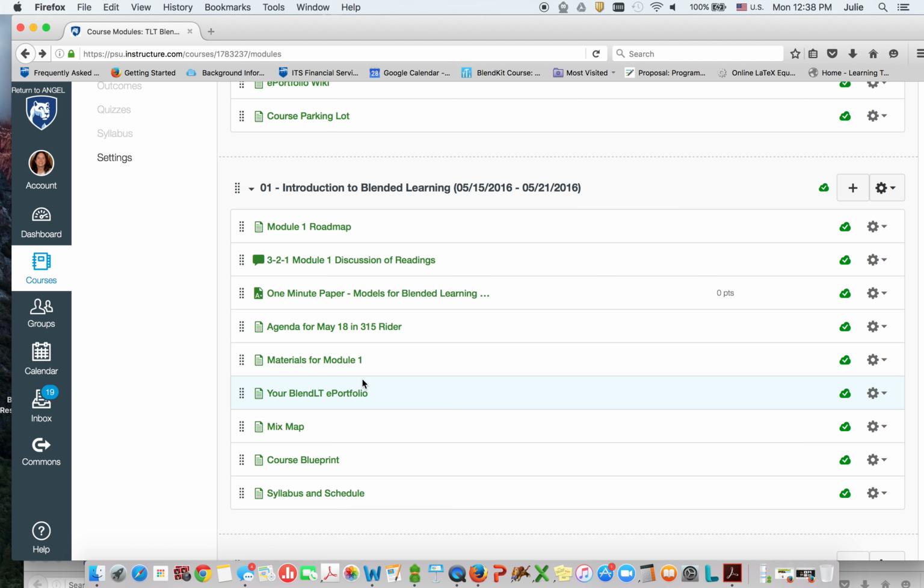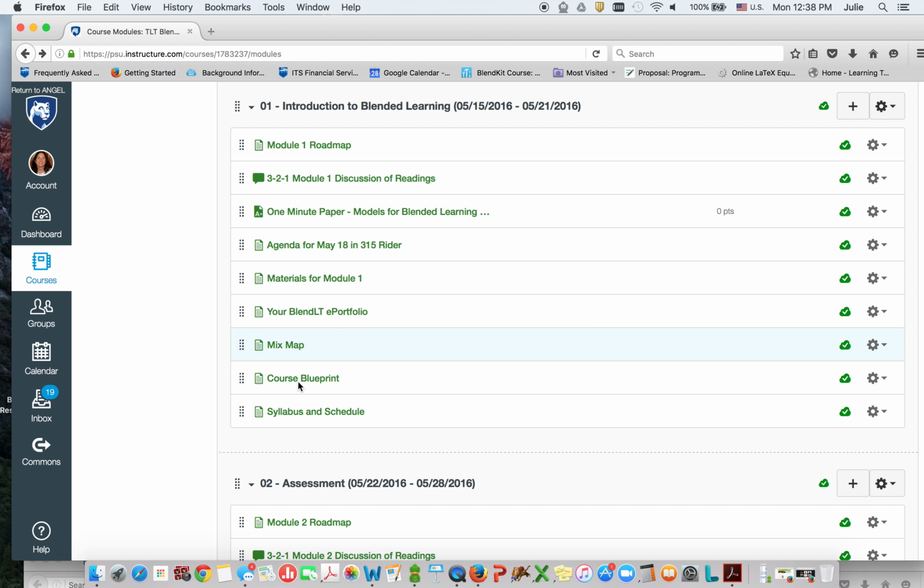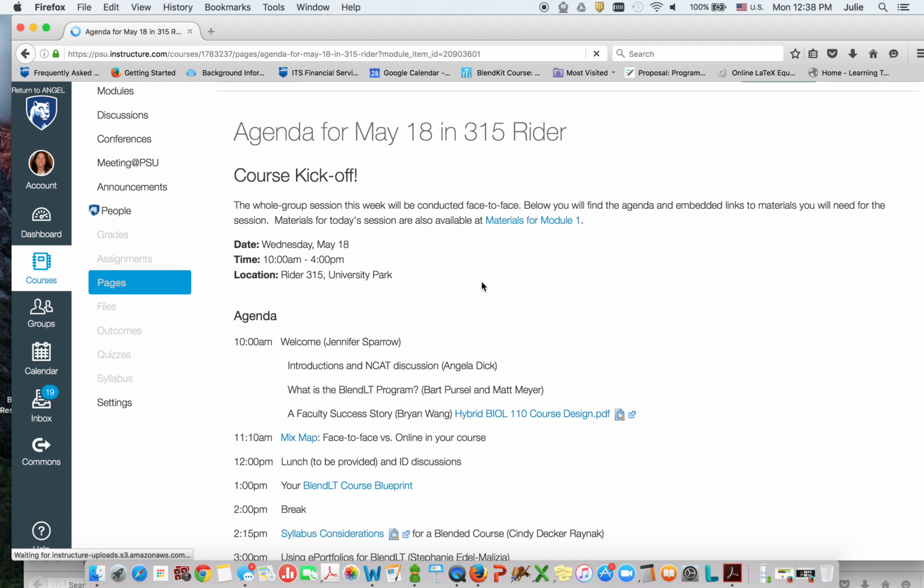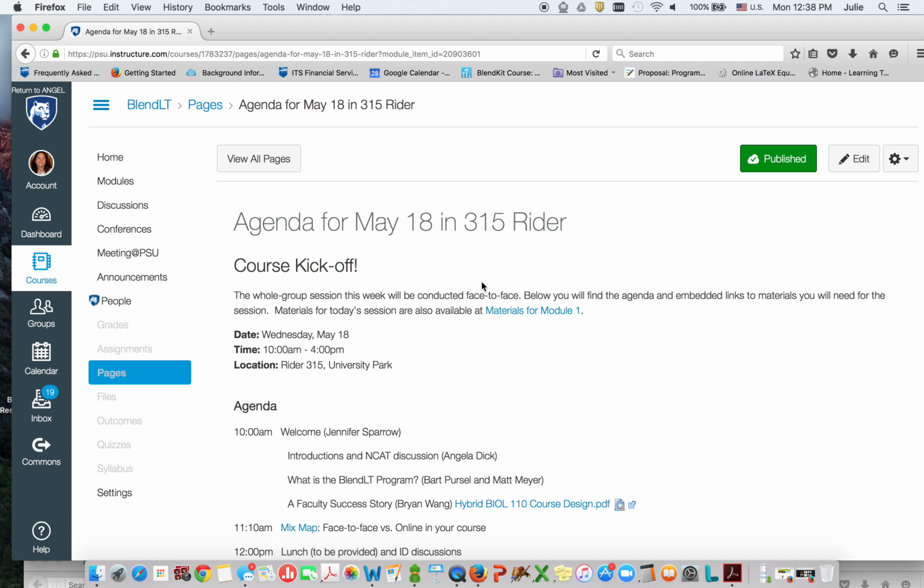But I guess my whole point in showing you this is how you can lay it out and divide it up by page. So if you have a lot of content on one slide, maybe move it into one page. And see, here's pages. Now we hid these so that the students, and the students in this case are faculty, don't see these things, and then everything is just under modules.